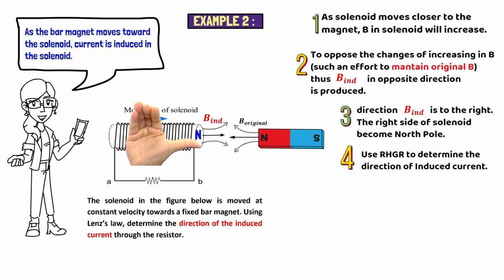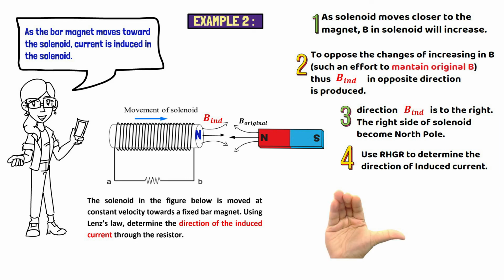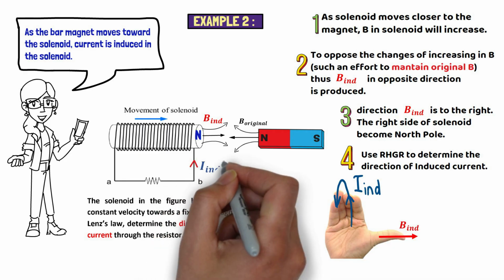Bila dah ada direction of the induced magnetic field, ibu jari pointing to the right, so you punya tangan tu akan curl macam ditunjukkan dalam gambar rajah ini. So maknanya bahagian belakang solenoid adalah upward, bahagian depan solenoid akan jadi downward direction. Okay, so kita labelkan macam inilah. Kita akan nampak bahagian belakang akan jadi, so tengok pada lilitan dia lah. So wire pada bahagian belakang akan jadi upward direction, wire pada bahagian depan solenoid akan jadi downward direction. Okay, use your right hand grip rule.